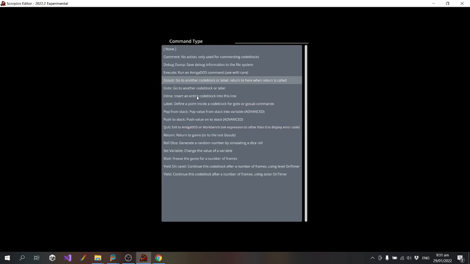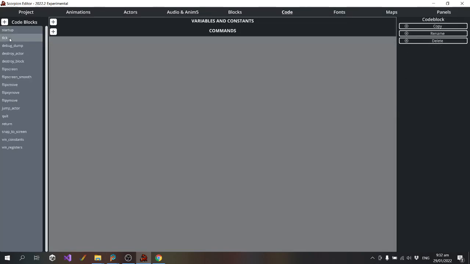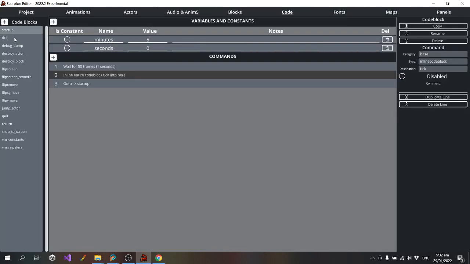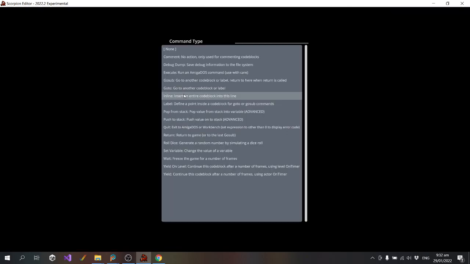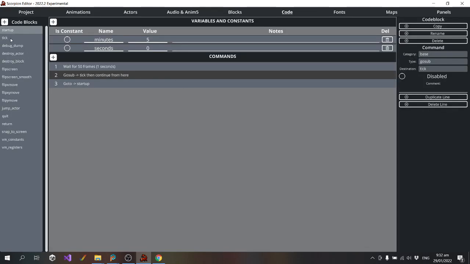In fact, I'll change that into an inline, so everything I do in here is going to be copied into startup. Oh no, I will make that a go sub because it may want to return from it.